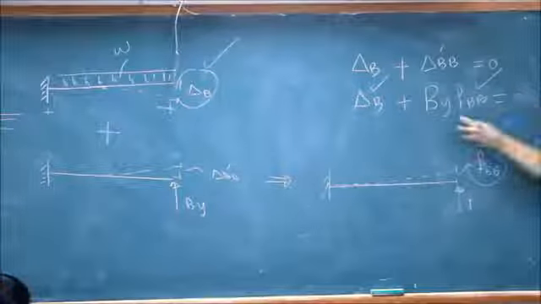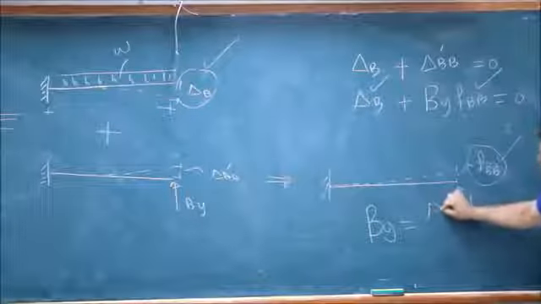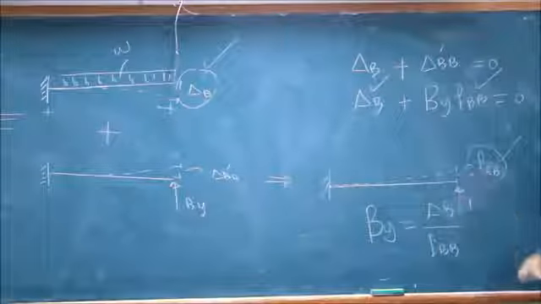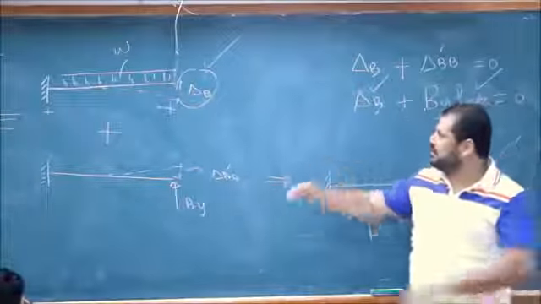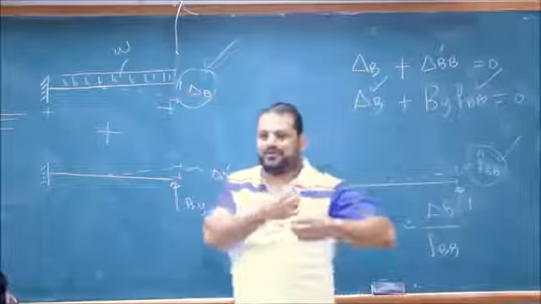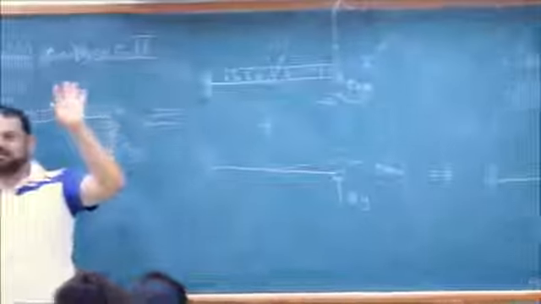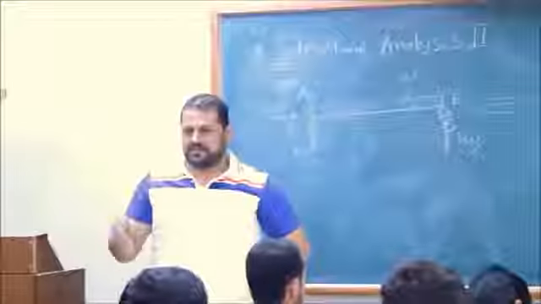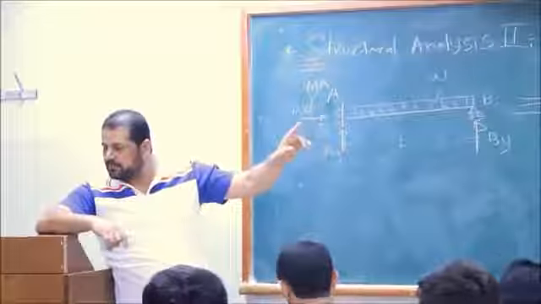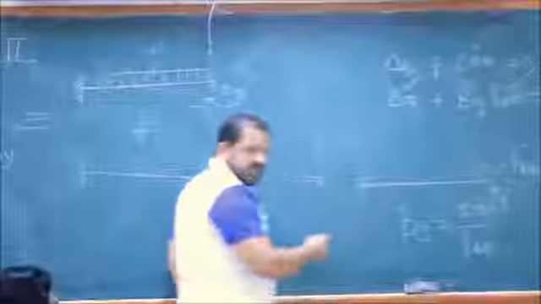Good. Now what's By? Equal to delta B. Now you will know what By is. It is this deflection over this deflection. At the end I know the formula is like that. At the end, the deflection I calculated here and the deflection I calculated here, divide them and you get the reaction. If we have one redundant, one extra unknown, minus, in this case.